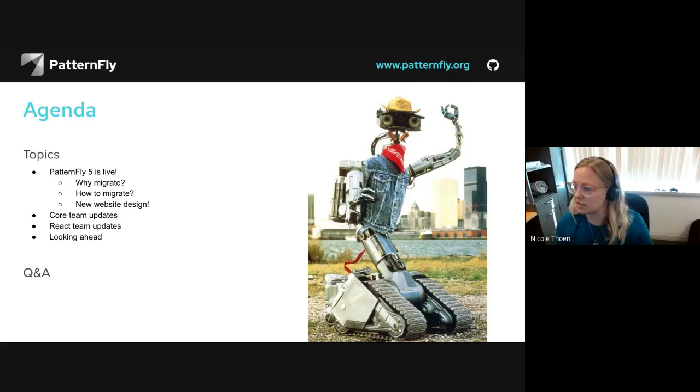But the good news for today is that last week we were able to publish PatternFly 5. So PatternFly 5 is live, and that's primarily what we're going to talk about today, and primarily why we haven't had a community meeting in a while, because we have been all hands on deck working for months to get it out. So yeah, we got a lot to catch you up on, especially on what's in PatternFly 5, and I'm happy to dig into that a little bit.